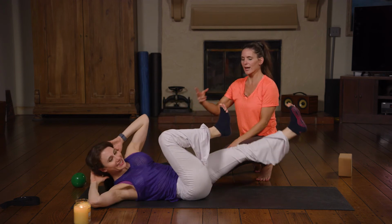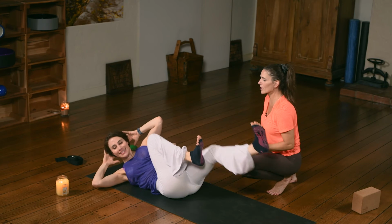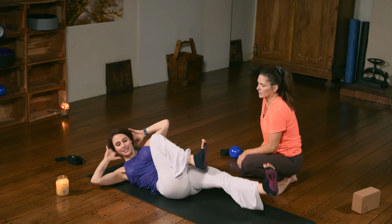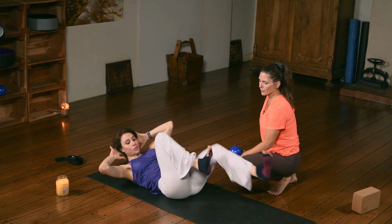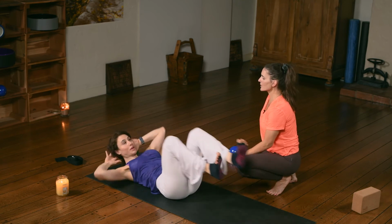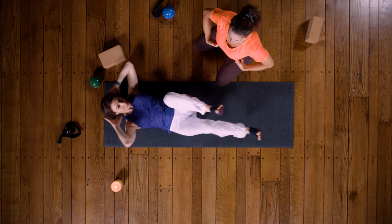Ready, set, here we go. Twist it up, drive it up, go for it. Yeah, burn it out. You got it. Can you get a little higher on it? We just have a few more seconds to find the reach and the lift, to feel the burn.